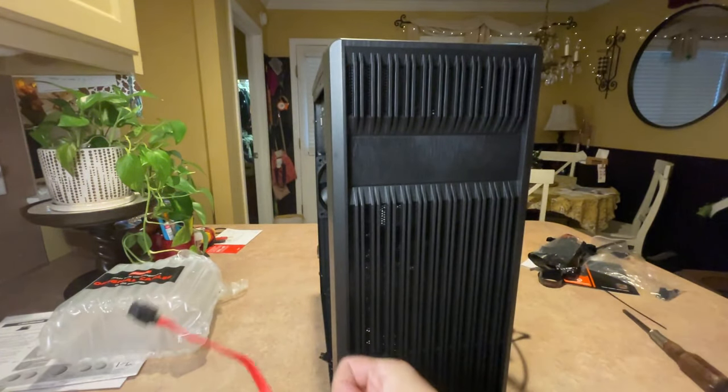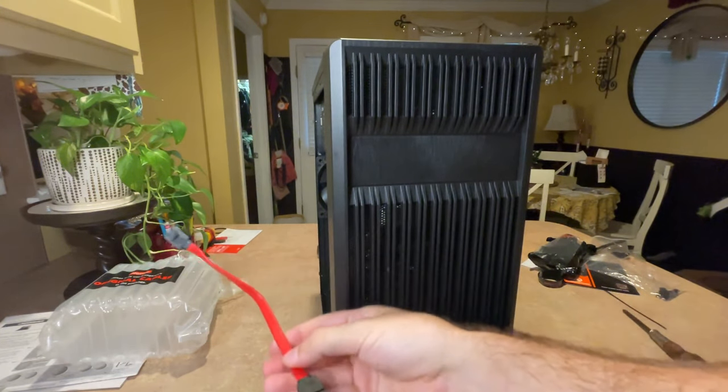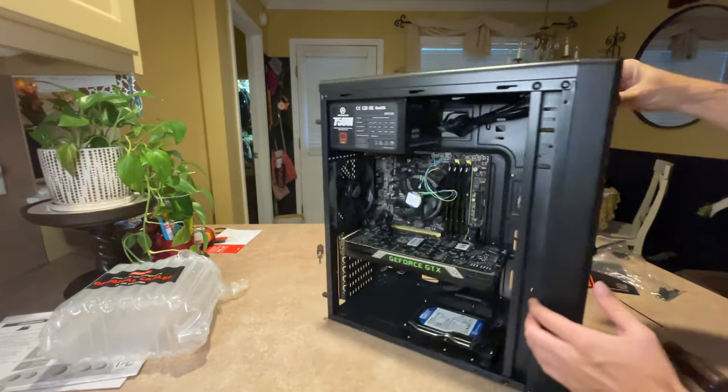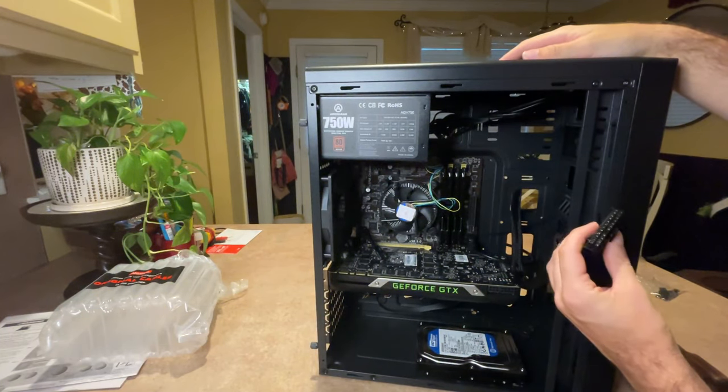Oh, and I also got this, so I can actually use the hard drive. After making the last video, I realized, hey, I don't have one of these, so it's broken now. Okay, so let's just get all these connections connected and figure out how this works.